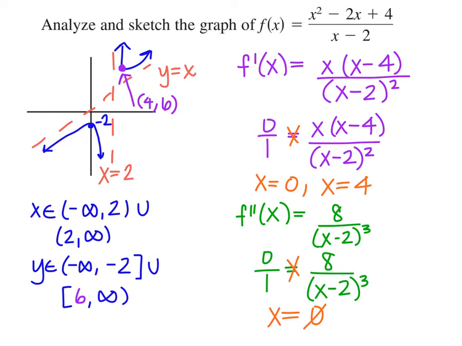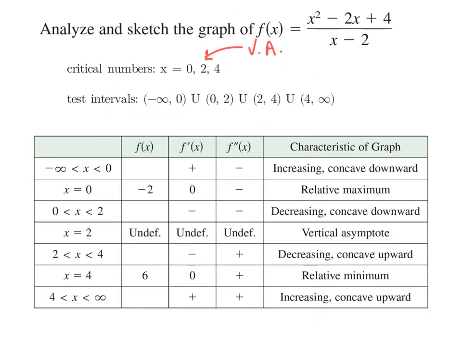So now I've got domain and range, critical numbers for my first derivative. Only thing left to do is take my second derivative here, and unfortunately when I set it equal to 0, it zeroes out anything with the x in it as it cross multiplies, so there's no critical number here for the second derivative. And now that leads me into analyzing the test intervals around my critical numbers.